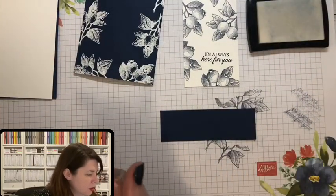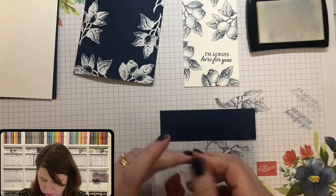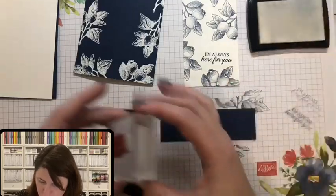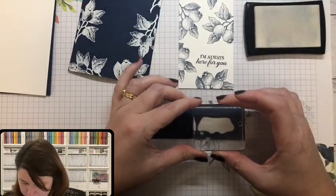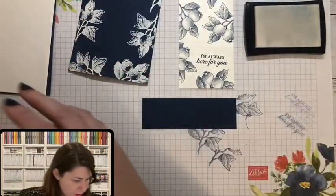We're going to grab this and do some embossing on it — you watch, it's going to look hot! I've got my amazing chamois that looks disgusting but still cleans beautifully. Nothing comes back on it. So we'll get that clean, do the embossing buddy first, and bring it down closer to me so I can actually see what I'm doing. Because it's on a separate piece, I can always chop it down if I need to straighten it up.